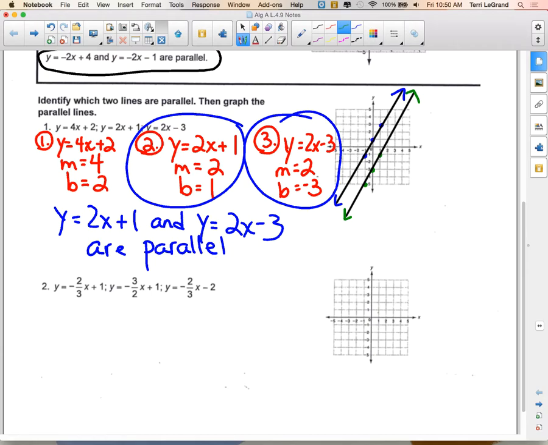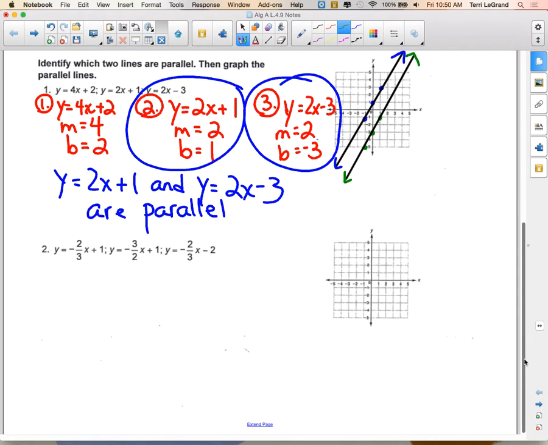I want you to go start number 2 when you're done graphing number 1. I want you to start it. You have a model up above to help you, to show what kind of work you should show. And those of you who have been kind of stubborn about this, like, I don't need to do what you're telling me to do, I think it's time to give in. Last quiz proved it.